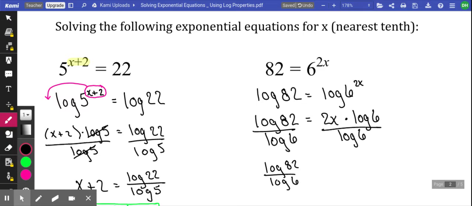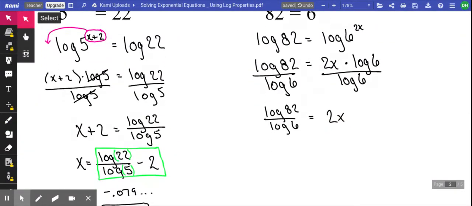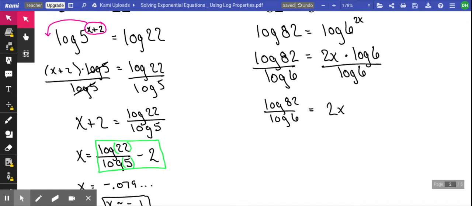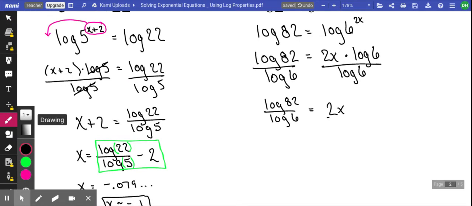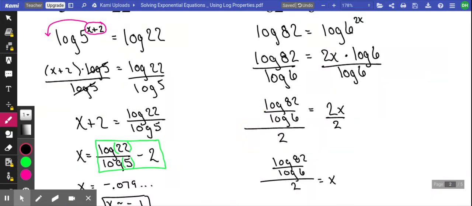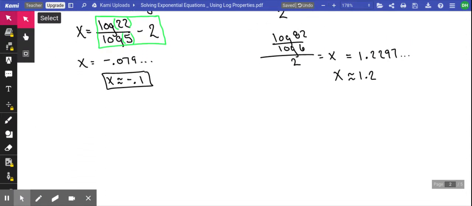Now, one option I didn't mention, if you want to put that in your calculator, and we said you certainly can, and just store the answer, right? Just store it so you don't lose the accuracy of having all of those decimal values. And then last but not least, we'll divide that by 2. And so all I got to do is plug all of this into my calculator. My calculator is telling me 1.2297... So if we round that to the nearest tenth, we can say x is approximately 1.2. Cool beans, huh?